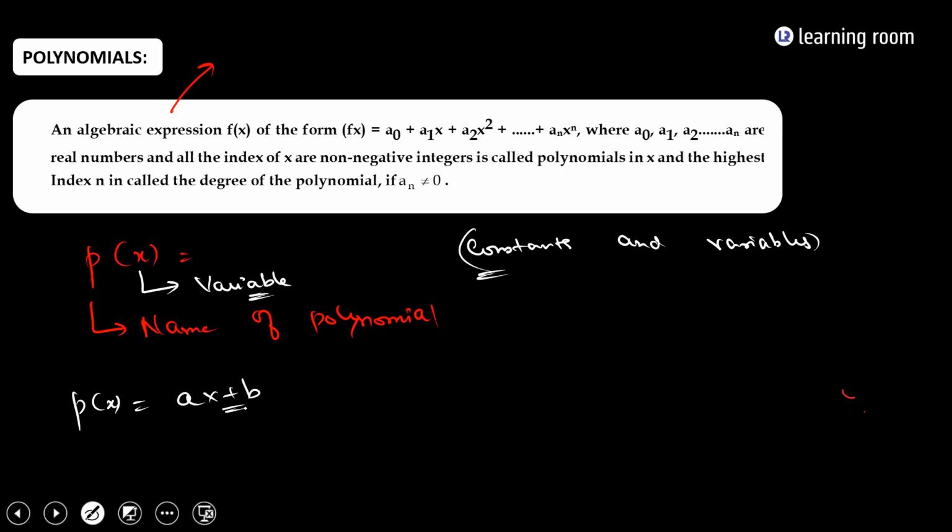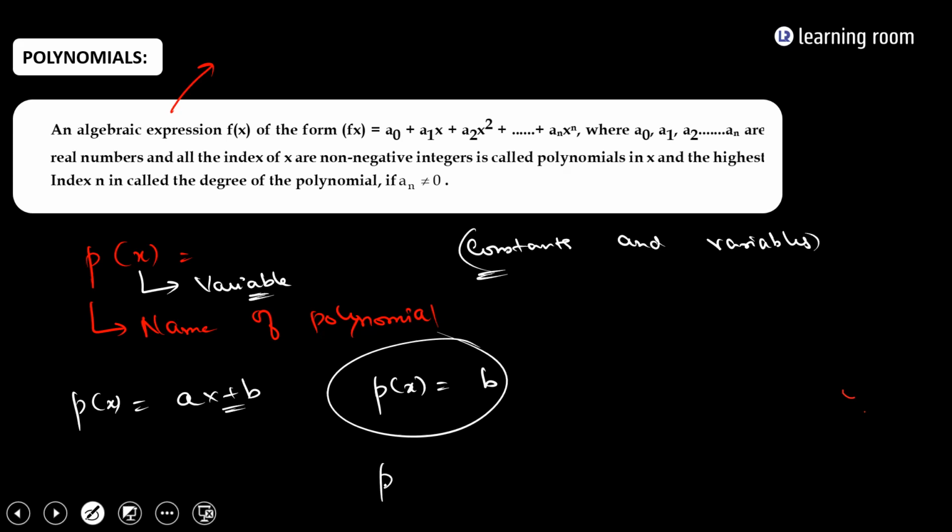Yes, sir. Suppose I put a question like this: P of X is equal to b, where b is some real number. Can I call this a polynomial? Yes, sir. No, sir. Confused. Sir, it's a constant polynomial, right? Correct. It is a constant polynomial. So how many of you have a doubt in this? How many of you think that this is not a polynomial, P of x is equal to b, because I used only a constant here?